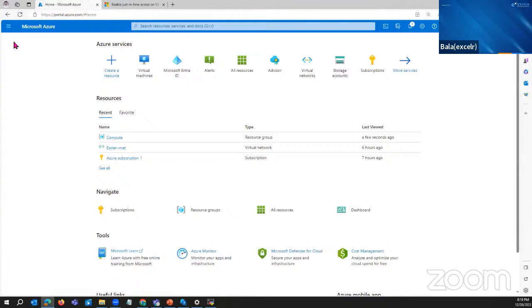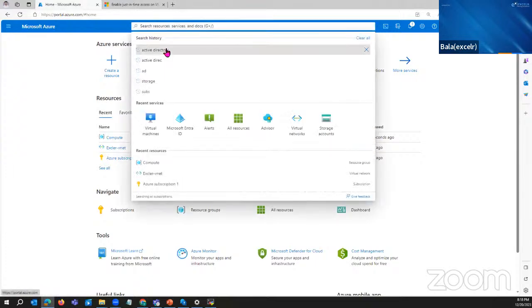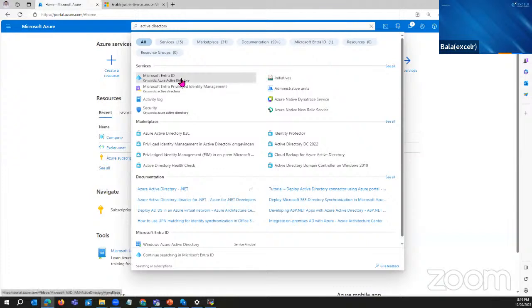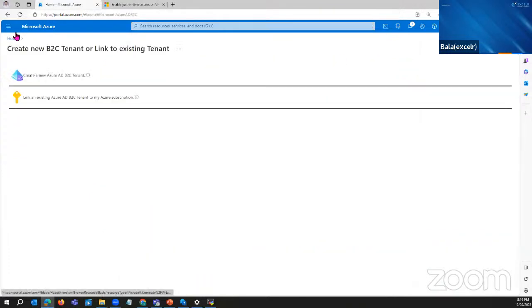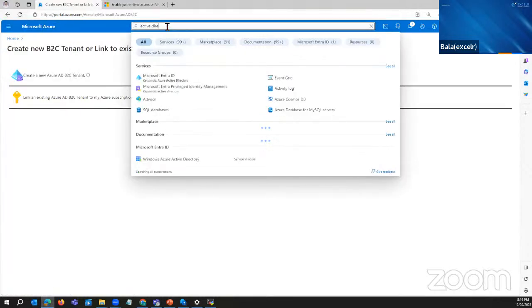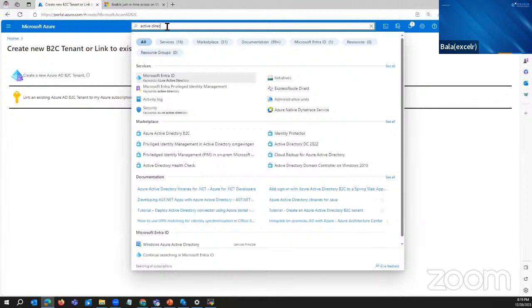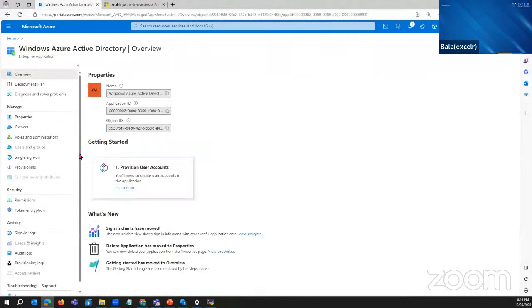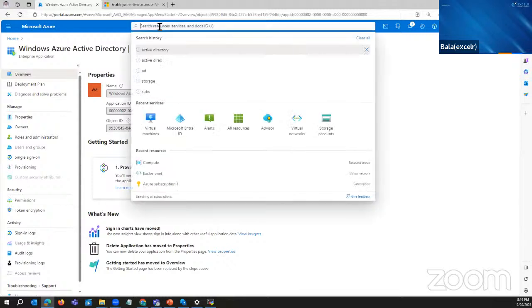And for example, if I want to work on some kind of Active Directory configuration, okay, for example, I want to create any specific user here. I just try to type Active Directory, for example. Windows Azure Active Directory.